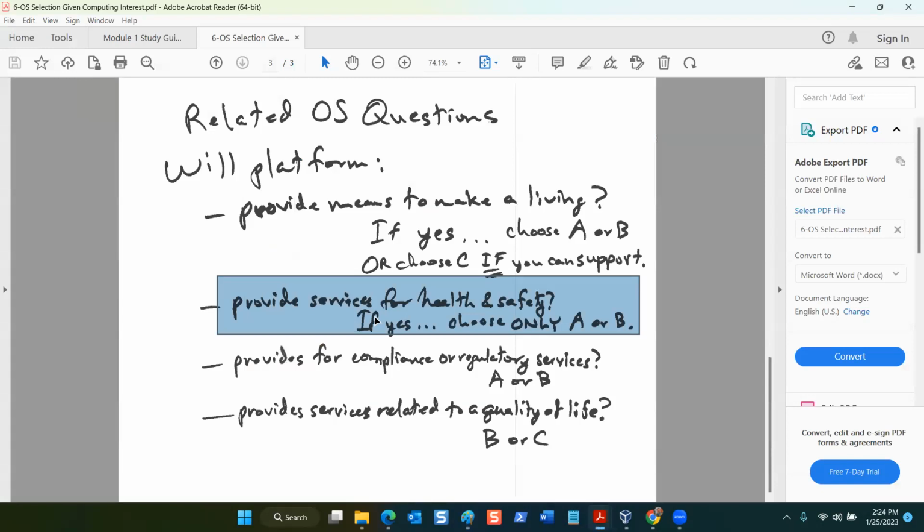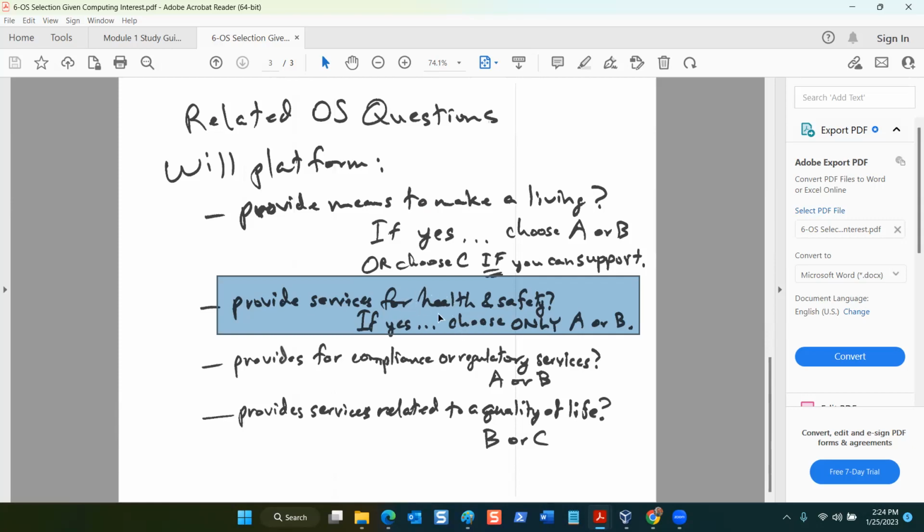If you need to choose an operating system, a type of operating system for a platform that provides health and safety, like 911, first responders, police, fire and rescue, or emergency room, right?